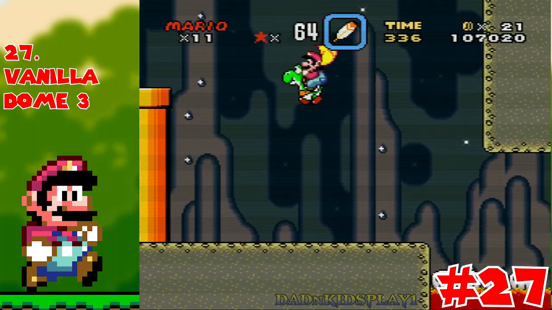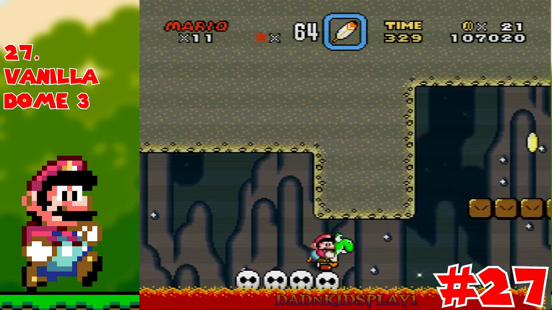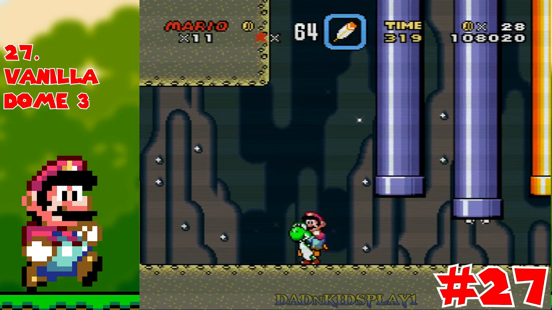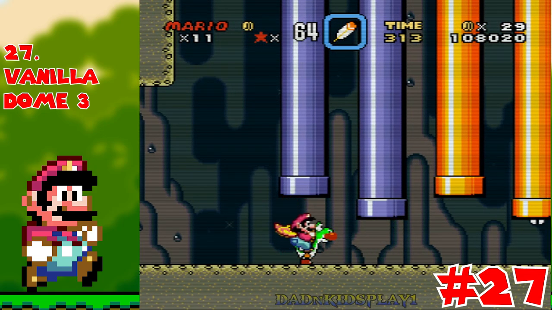Now continue to the right. Jump on the third raft here and be prepared to jump over another block. When you see these brown blocks, that is your cue to jump off of the raft. Now proceed further, and if you have Yoshi, use him to eat the piranha plants as you continue forward.